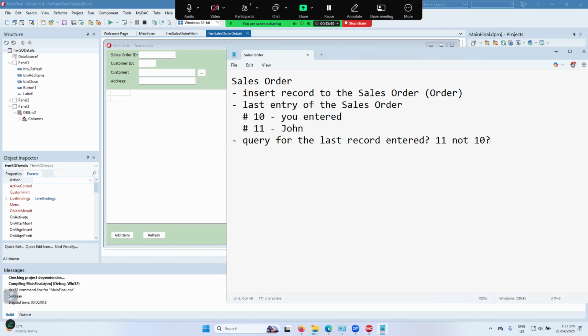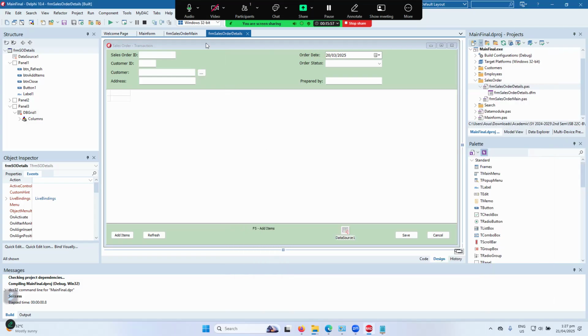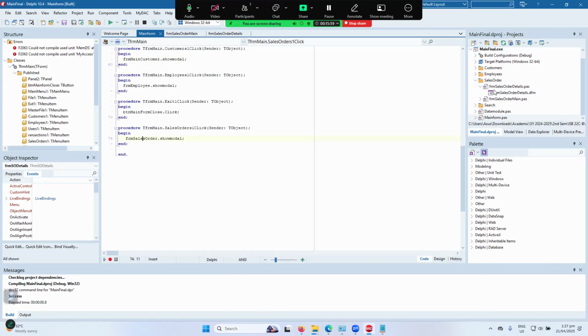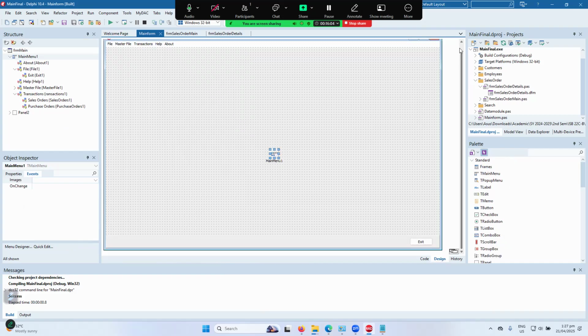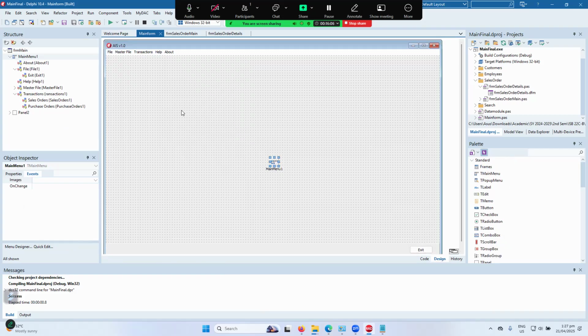We can come up with filtering. We add an additional filter in our SQL query by adding the employee ID. So let's say we have a login screen here.